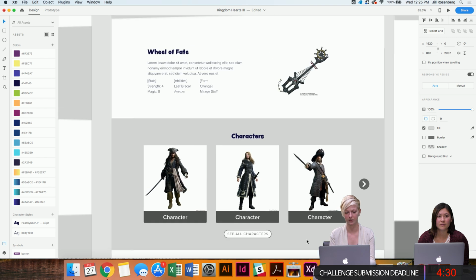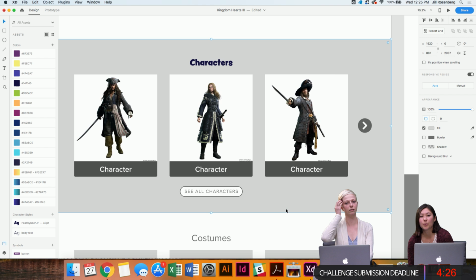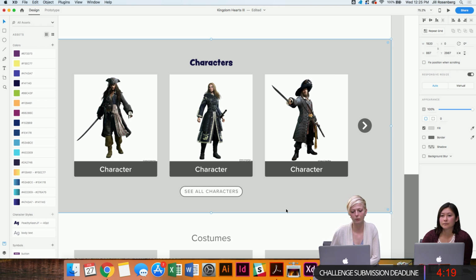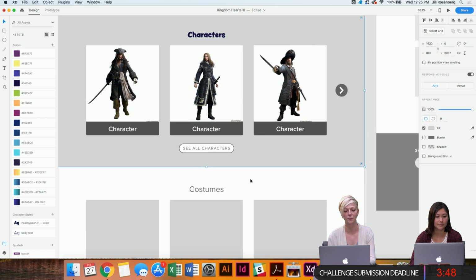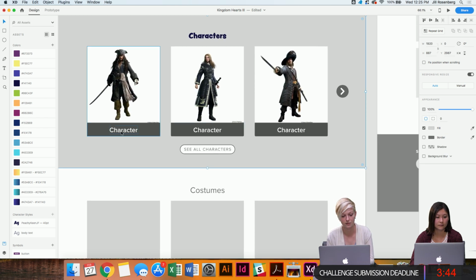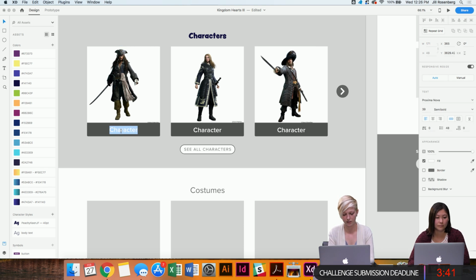Okay, is that perfect? I didn't have to draw. So Diego's wondering, did you use another program to edit the photos? No, these photos, oh yeah, this is a good point. I pulled them from their press kit, and I'm not in love with the fact that they have white backgrounds because they're JPEGs. I think it's a fair design exercise because there are times when you have assets you have to work with as a designer, and you have to design around that style. I deal with square photos with white backgrounds all the time right now, and there's nothing you can really do about it sometimes. While it's not always ideal, it's a valid exercise.